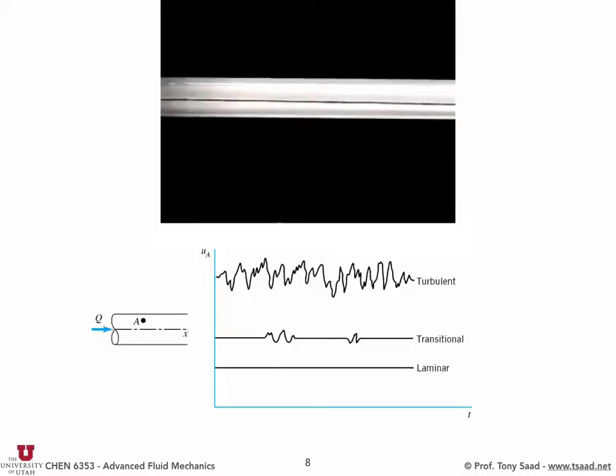So if you were to put a probe over here, with the flow rate coming in, in laminar flow you would measure the same velocity all the time. If you plot the velocity as a function of time, you will measure the same velocity. If you're transitional, every now and then you'll measure a couple of wiggles. If you're turbulent, this is what you'll measure: completely chaotic, completely, you'd say, unpredictable. You'd run the same experiment, and you're going to get a different profile.